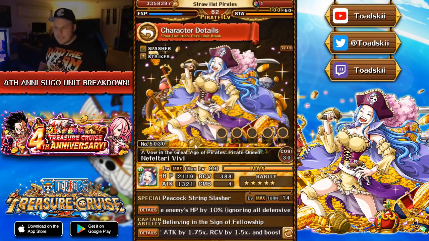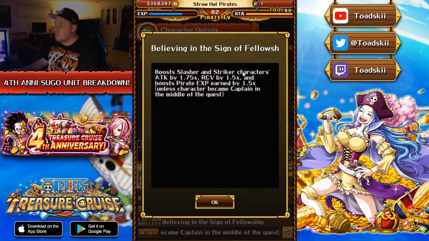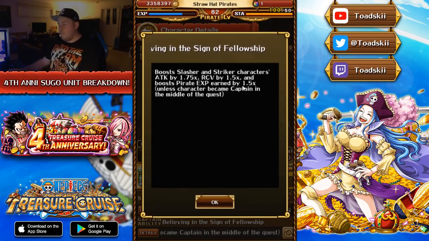At max level, at level 99, she has 2,119 health, 1321 attack, 388 recovery. Captain effect: boost Slasher and Striker characters' attack by 1.75, recovery by 1.5, and boost Pirate EXP earned by 1.5 times.